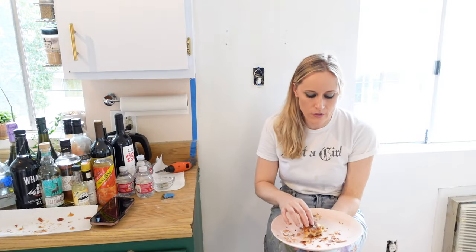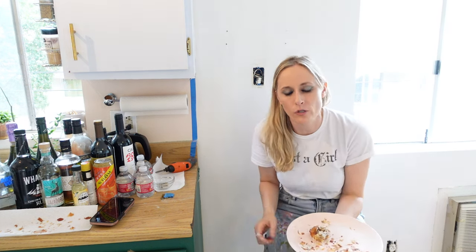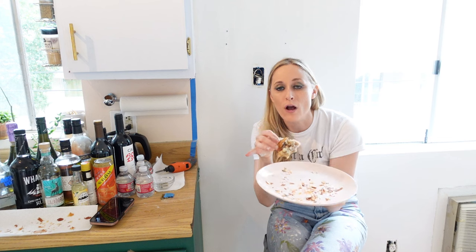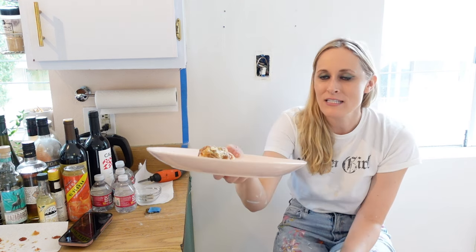All right guys, first coat's on — we're taking a break. Fun fact about me: an almond croissant, marzipan is my favorite thing. In America people don't really use marzipan that much. But this is an almond marzipan strawberry jam croissant from Obet and Del's. Also hugely exciting — when Chelsea, Rachel's roommate, moved out, she took plates. And Rachel's like, I need new plates. You know what she got? Plates that literally match her wall color. You guys can't tell, but it's important to know.